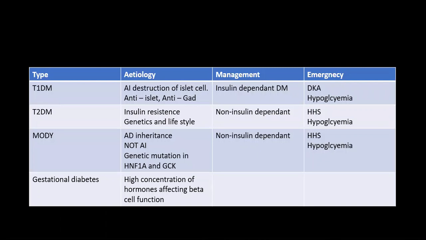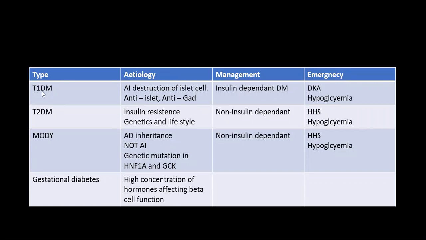So let's speak about the different types. Now, I don't have them all on here. The one that is missing is LADA, and there are other different types as well, which are just monogenic mutations which lead to diabetes. But LADA is latent autoimmune diabetes of adulthood. But we'll speak about type 1 and type 2 primarily. I'll just say a couple of words on these two, and I know we're quite short on time.